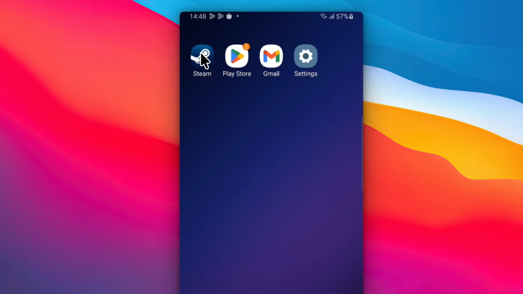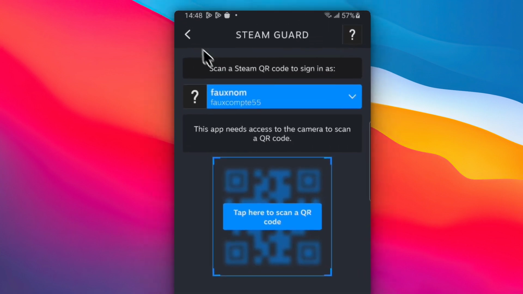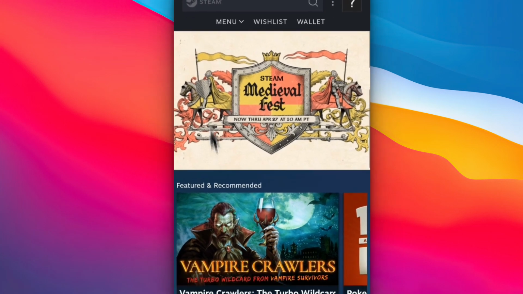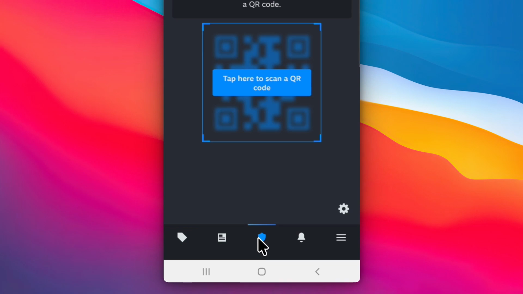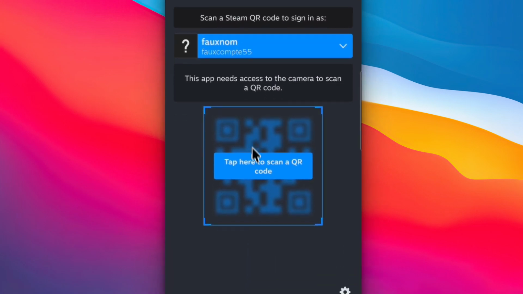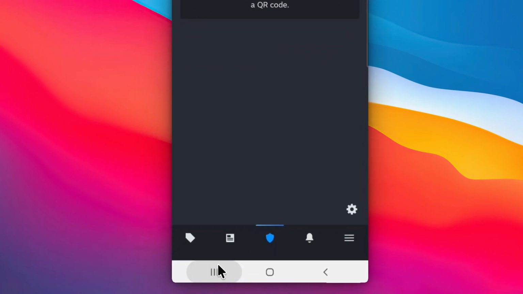Now, head back to Steam and try the QR scan again. The prompt should be gone, and you should see your camera preview open so you can point it at the code. If you're in a dim room, move to better lighting so the camera can focus quickly. Also, make sure the QR code is fully visible in the frame for the fastest scan.